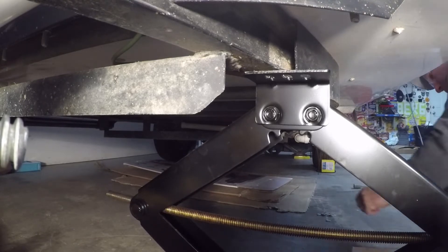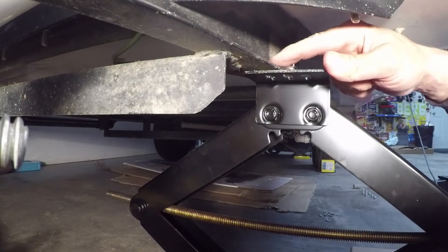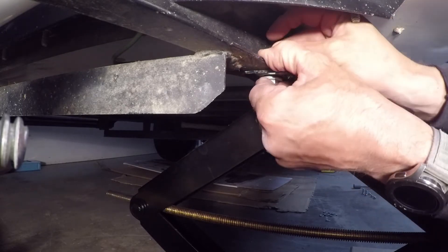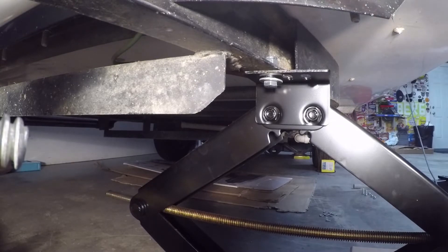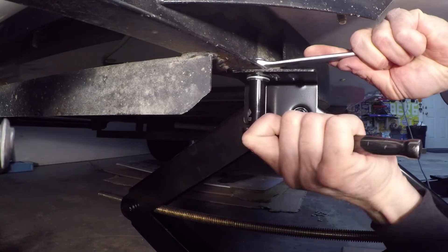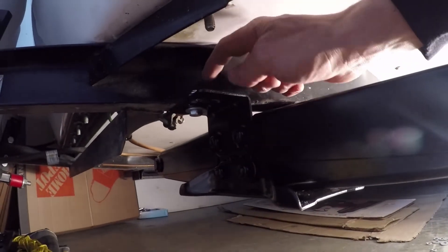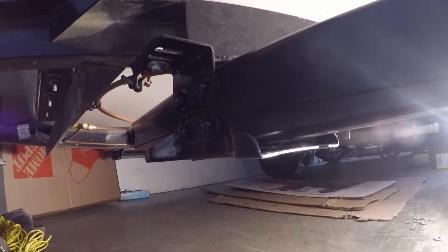Now I'm just gonna feed the bolt — washer and nut on. I don't know for sure if this is the best method but I'm willing to find out. Sometimes I'd rather just do it myself and figure it out through trial and error. I got it mounted — you can see I got a bolt here, nuts through the side on the inside. I sneak a wrench through this pocket. Another bolt here, bolt here. It's tight, it's good. This part is a little loose but that's just from the way it's built. I think it's gonna work good.